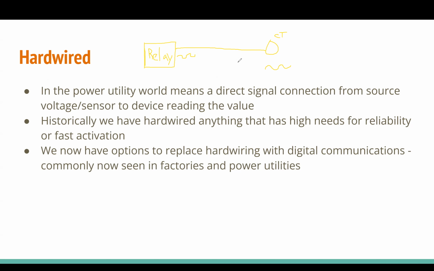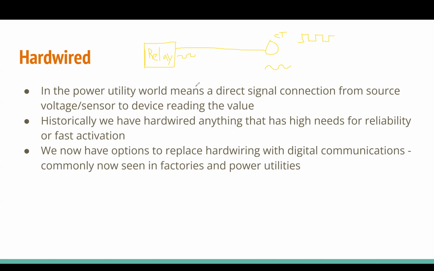So where this would be different than SCADA is if we were doing this type of thing with SCADA instead, the CT would have to be converting this waveform into something that's digital, like ones and zeros. So we would get something like this that's sending the same information as ones and zeros, and then send it over a line, like over Ethernet or serial, to our relay, and have it receive it that way. So that would be kind of the difference between SCADA and hardwired in general.